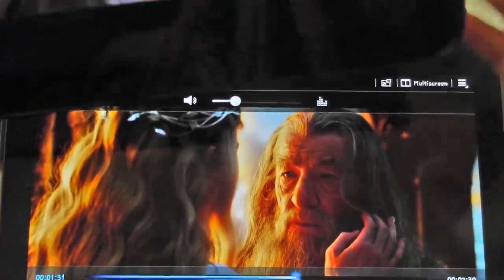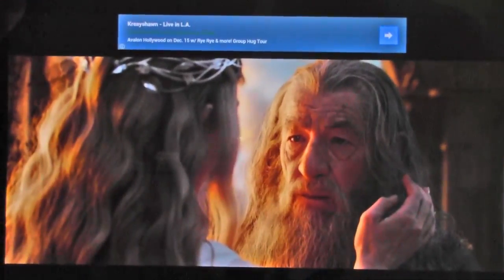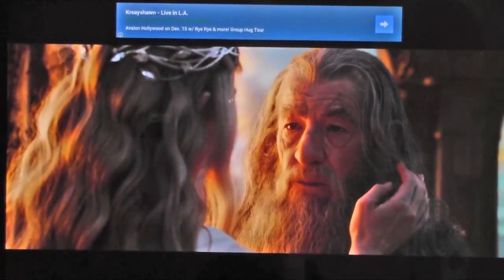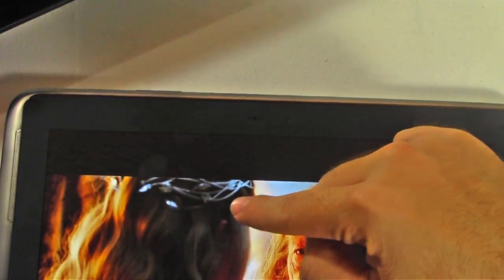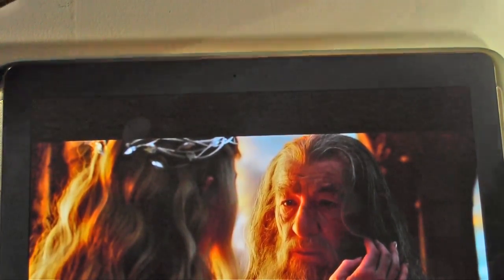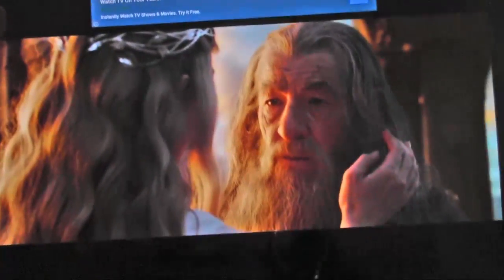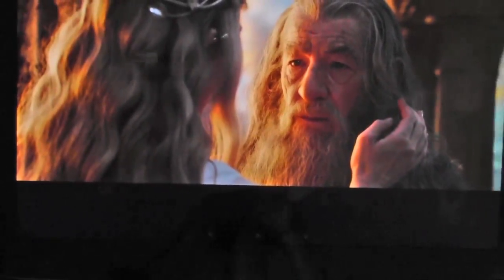Now, trust me, I know that the color reproduction is a lot more vivid on here, and it's definitely showing through my camcorder, but the clarity is just unparalleled on the Nexus 10. I mean, you really just see fine details that you do not notice on any other device. And I said this in my review, especially in the crown area, it's very fickle on here. You can't really make it out a lot, whereas on here you can see a lot better detail. So in terms of clarity, the Nexus 10 is just far beyond any device on the market.